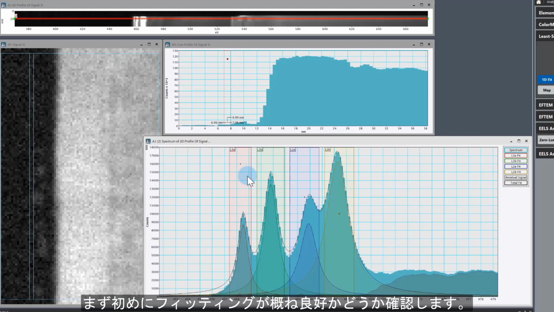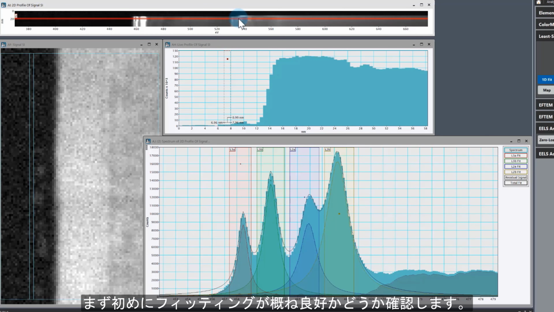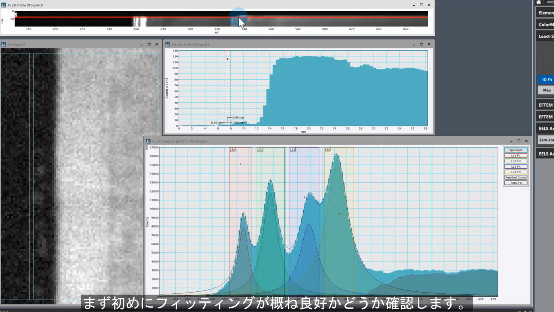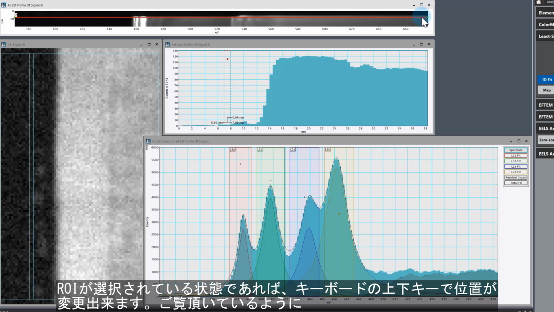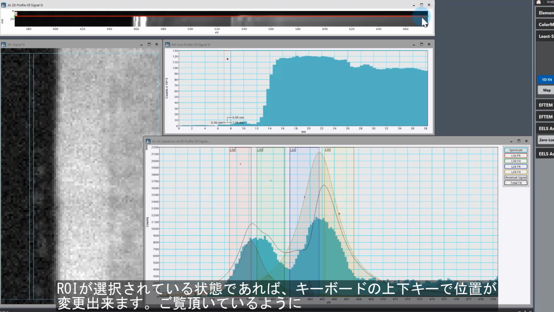The first thing we want to do is verify that the fit doesn't go completely ridiculous. At the moment I have a few pixels selected, so it might be worth trying to go down to 1 pixel. We can use the keyboard here if you select that and then move up and down.